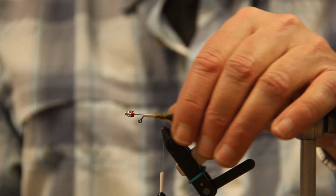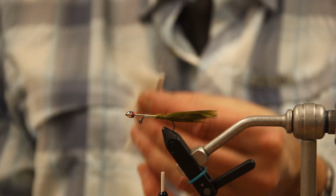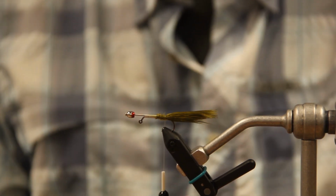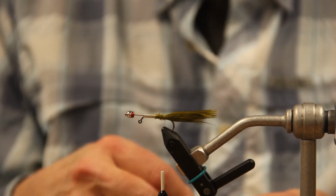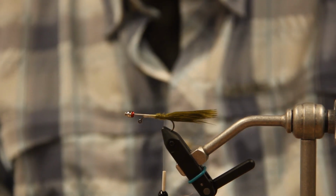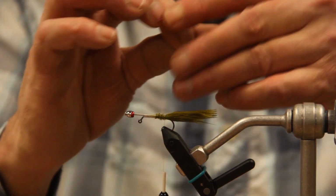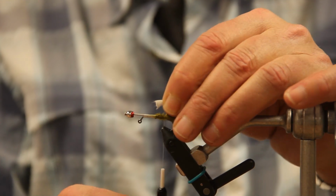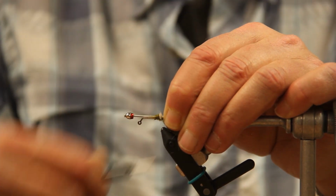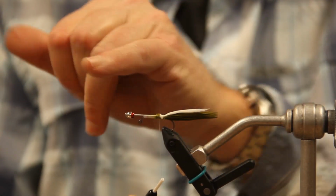The next part of the tail, which is going to be the belly, is I just use cross-cut rabbit strips in white, and I'm just going to take just a little bit like that. And the reason why is if I put marabou under there, it gives it a little bit too much weight, and for some reason just this little bit of rabbit kind of helps balance out the whole fly. So just like that. So part of your belly will extend underneath your tail.